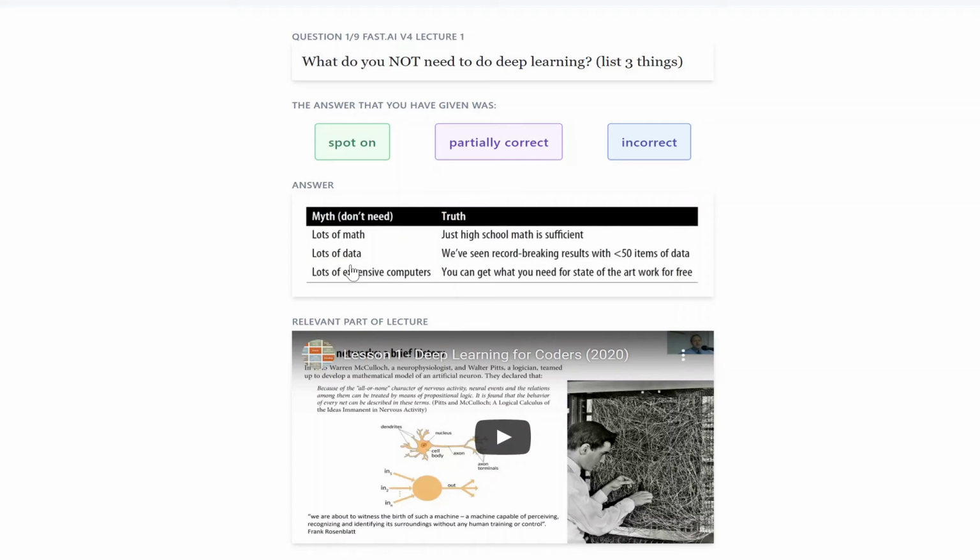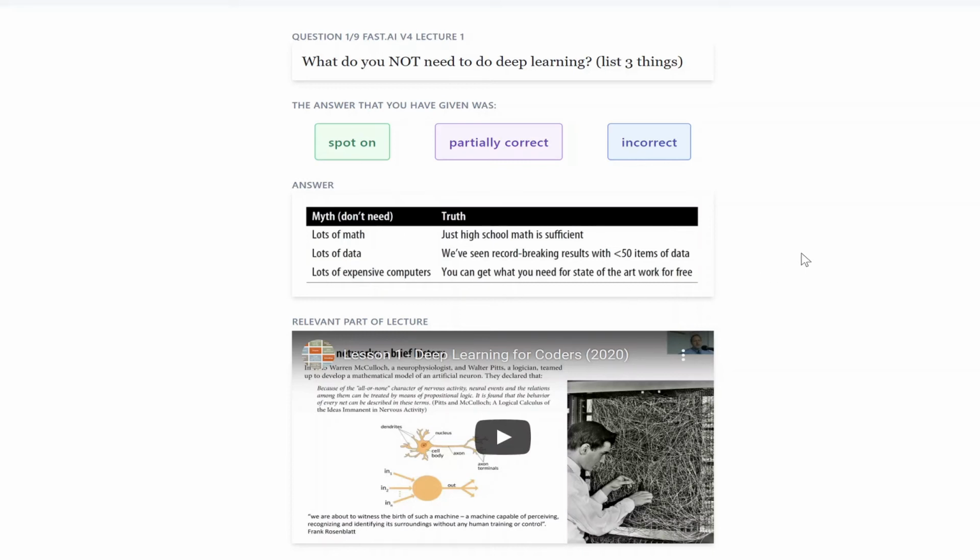But if you didn't know the answer to the question, and you don't feel that you fully learned what the answer is, then you're okay to click partially correct or incorrect. What this will do is keep the question in the set of questions that are still to be learned, and the system will cycle through these questions, showing them to you until you learn them, without the spaced repetition algorithm kicking in.